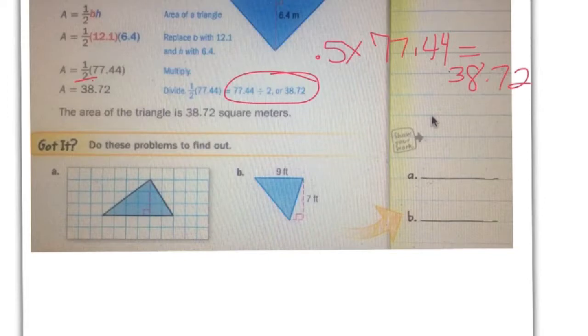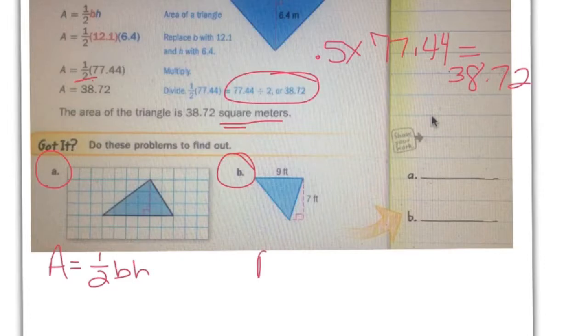Please also remember that your units should be in squared form because you're doing the area, and please, please, please use your calculator. Okay, let's try these 2 problems now on your own. Please see if you can figure these out on your own. I will write the formula for you. You fill it in. I'll write it both ways so you can get used to doing it both ways. One is 1/2 times base times height, and one is base times height divided by 2. When you've finished, please check your answers.